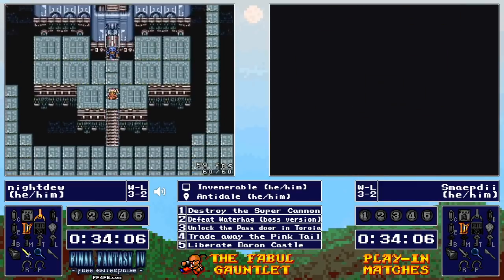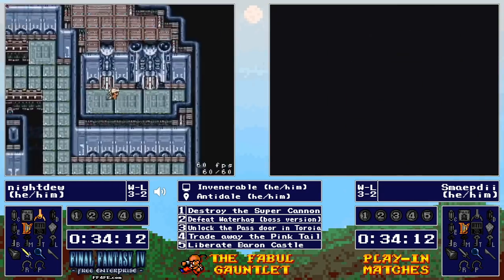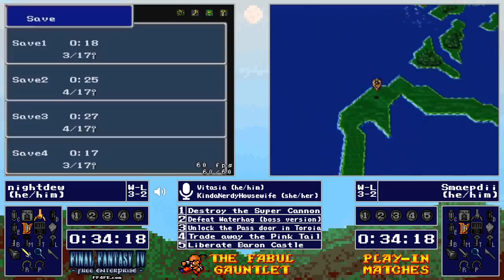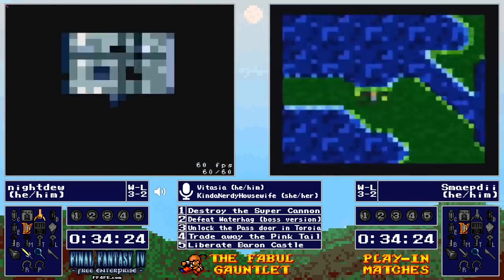All right, so nightdew through the deadly mist, and now comes up to Pain Man, and he says, "Nope, nope, just in case, going to save." Oh my goodness! I do not blame him here. That was quite a long demist fight.